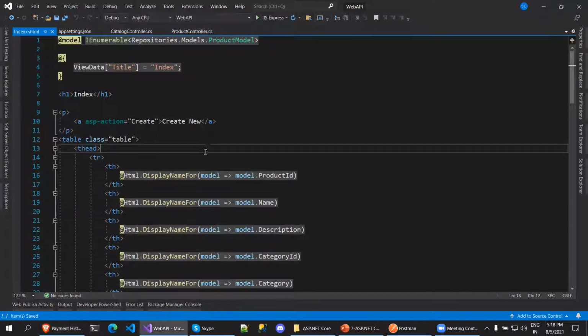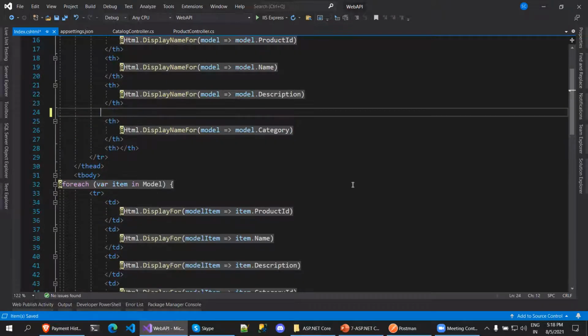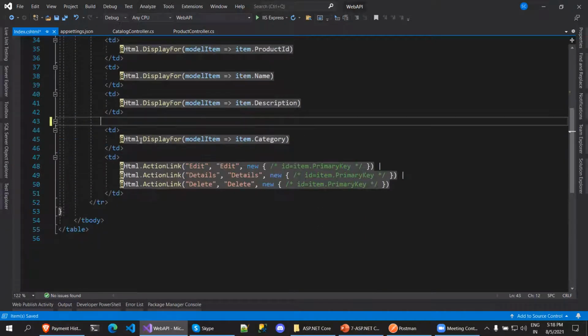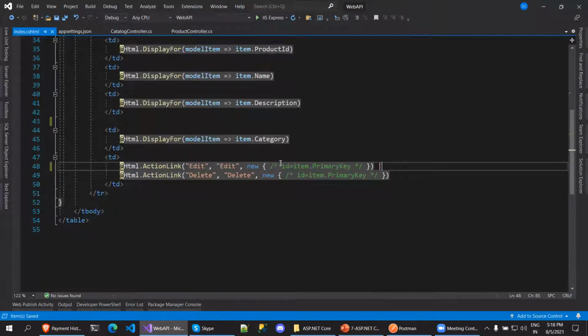Okay, if you have completed that, make sure we remove the category ID from here. From here also I'm removing the category ID. And for edit, when you mention the ID, use item.ProductID.